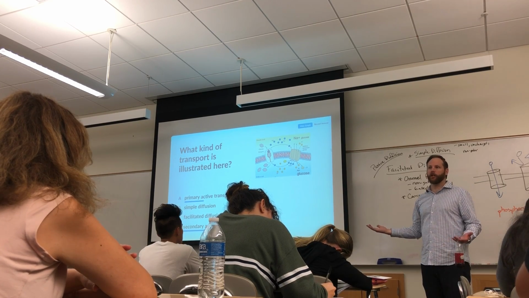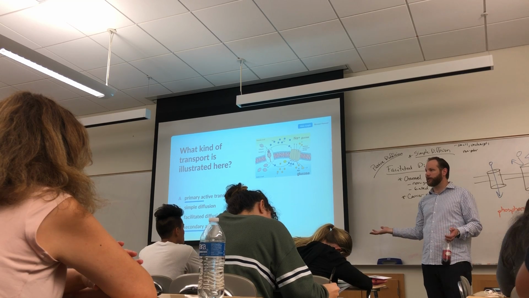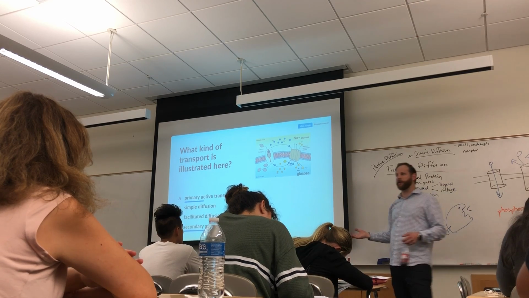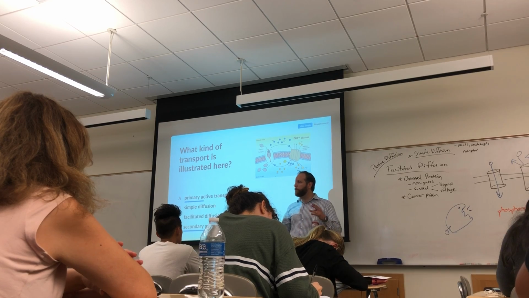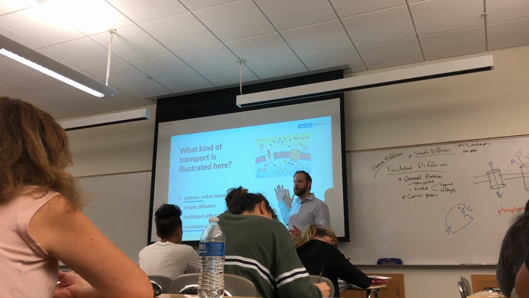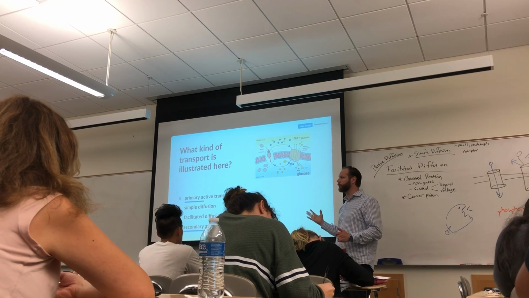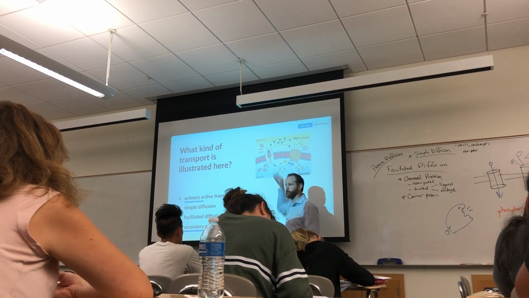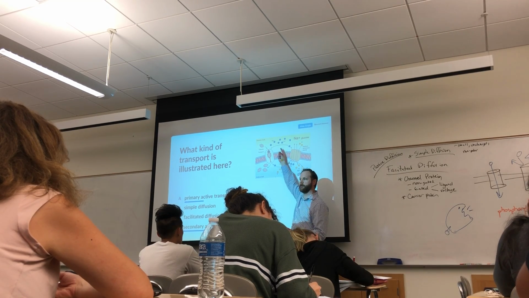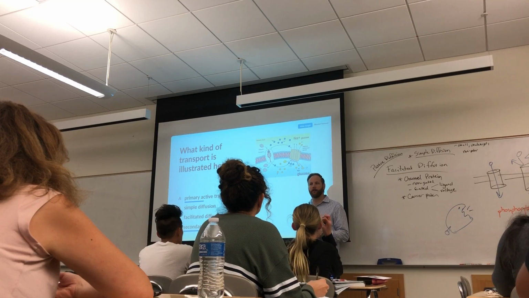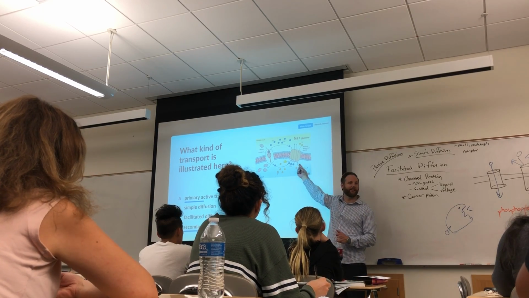Well, where did the energy come from to make that concentration gradient, right? Anytime we see a concentration gradient, you think this is potential energy. But in order to make a concentration gradient, I had to spend energy at some point. So how did we make a sodium concentration gradient, high to low? How did I get a high concentration of sodium out here and low in here? The sodium-potassium pump. This guy, right?